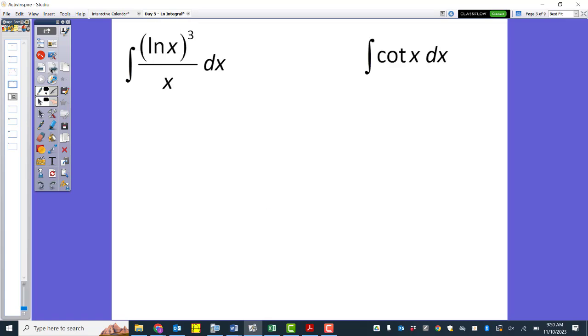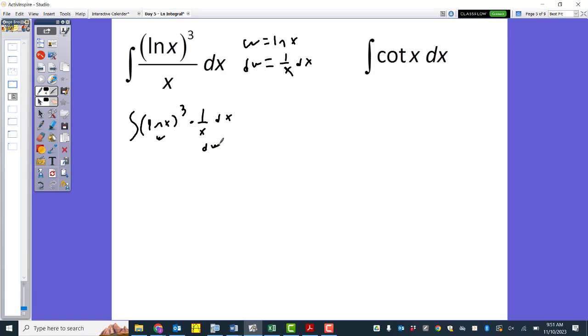A lot of these are just more practice, but I want to talk about both of these very quickly. So this one on the left, we would make u natural log of x, because that's being raised to a power, and then our du would be 1 over x dx, which we have hanging on the outside. So if we rewrite this, this is natural log of x, whole thing cubed, times 1 over x dx. The one issue a lot of people have with this one is they try and say this is x cubed and pull the 3 down to the front. This is not just x cubed, it's the whole natural log of x cubed. All right, so this would be our u, this would be our du, and then we can integrate.